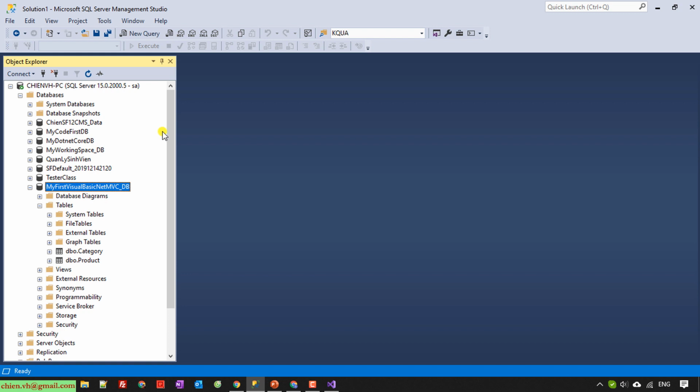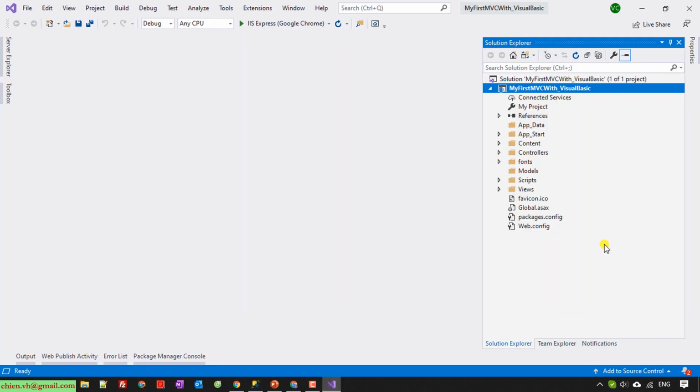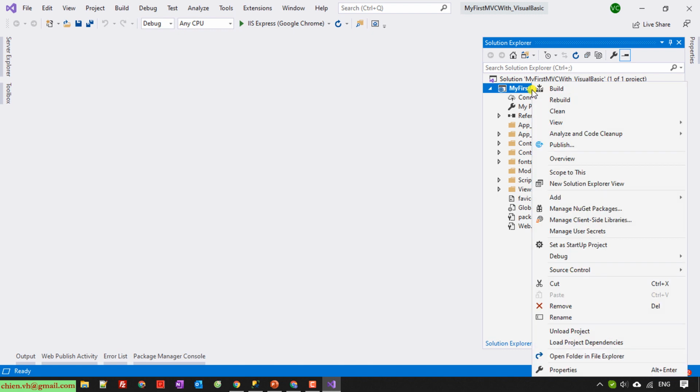Yeah. I went back to Visual Studio. Okay. So here in Visual Studio, I will do some configuration to connect the SQL Server to my web application. Okay. So here I have a Models folder, and I will go ahead and create a new folder here.